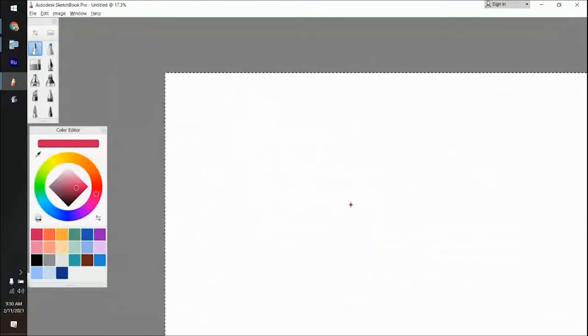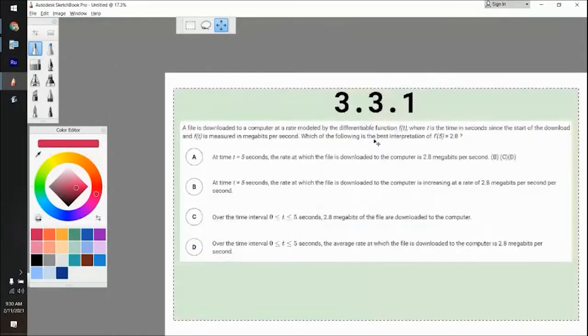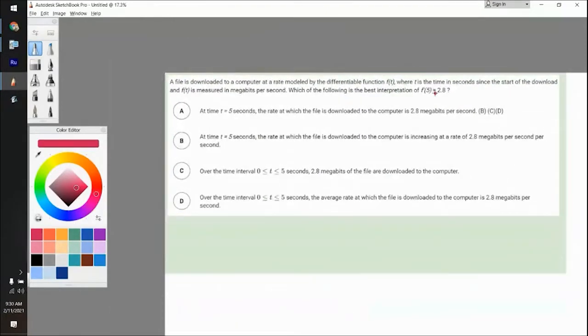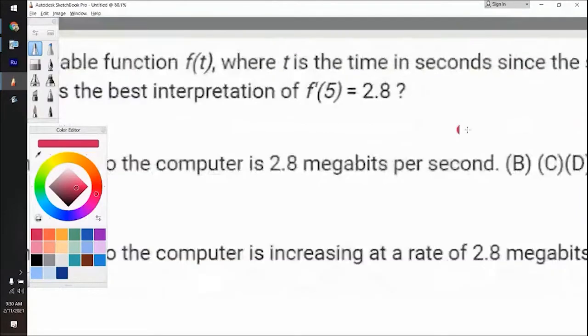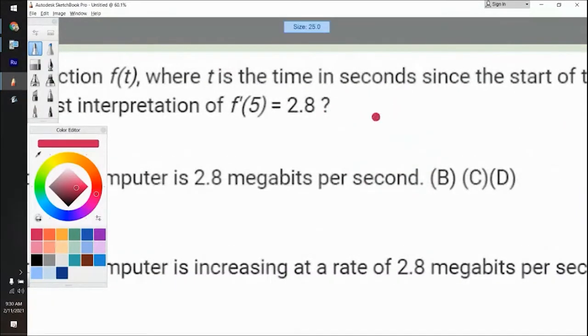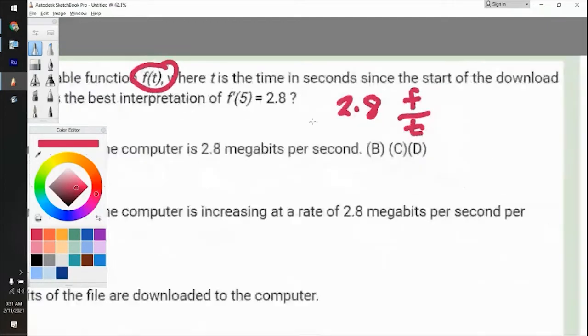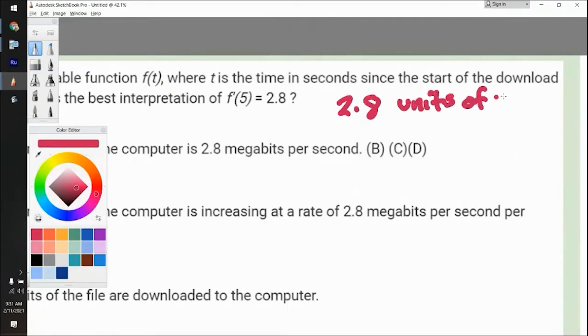So much to break down, but once you get these down, they're not too bad. So we're looking for f prime of five, and it's equal to 2.8. One way of looking at this is it's 2.8 whatever the units are. So it's going to be the units of f divided by the units of t in this case, because it's f of t. So it's 2.8 whatever the units of f divided by t are. I wouldn't write it like that, because that's very terrible. I'm just writing that down for my thinking. I guess I should probably write it down a little bit more formally. So it's going to be 2.8 units of f, whatever those units of f are, divided by the units of t.